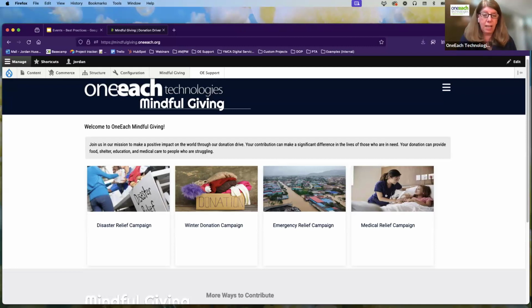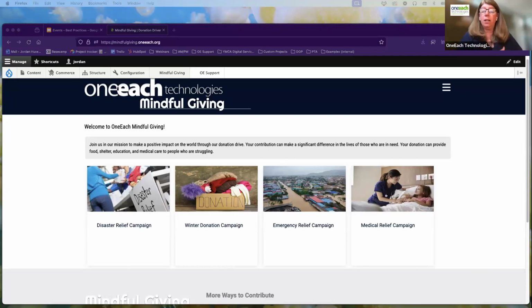So let's get to that cost part and how it works, because I'm sure some people are interested. One Each Technologies has formed a relationship with Amazon, and we actually have this product in Amazon Marketplace. That's why when you hear us talking about Ronald McDonald House of Cincinnati, we have organizations coming to us for just the platform that aren't necessarily website customers. You guys are website customers, so you get it at half the price that they do. And we're running a special.